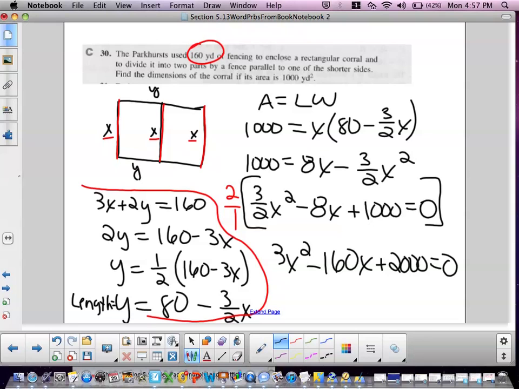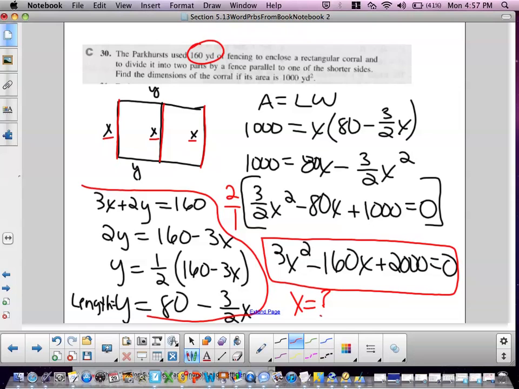And I can see that I lost a 0 here. That's 80x. So I now have this quadratic to factor, and I'm going to leave it up to you to finish the problem. The key piece of this problem is expressing both dimensions using a single variable. And I'll have another one in class so you can get some more practice with this. But I've done the hard part of the problem for you, and I will ask you to take it from here to find the x value that works in the problem.